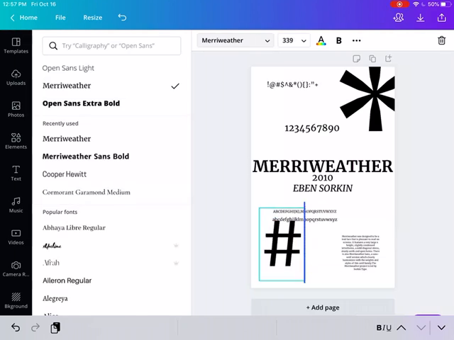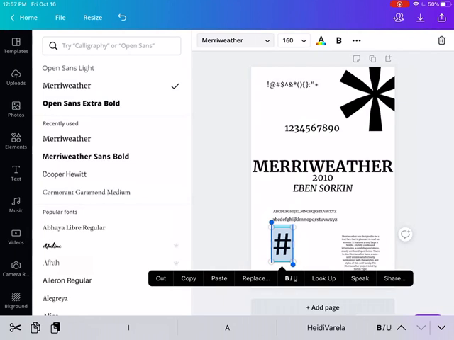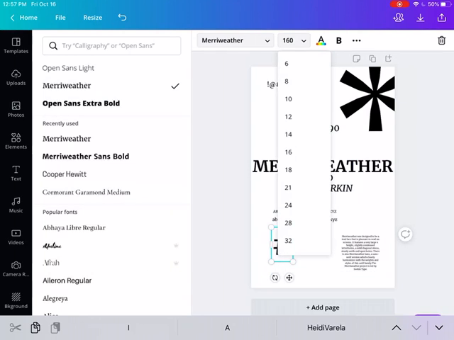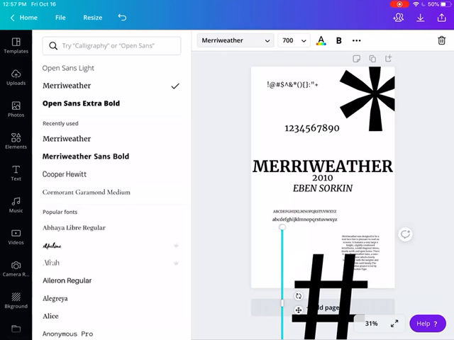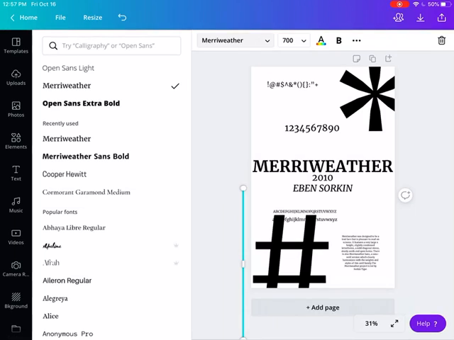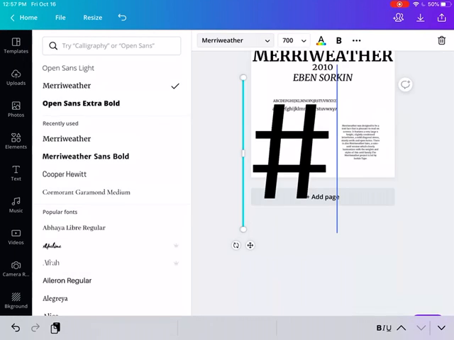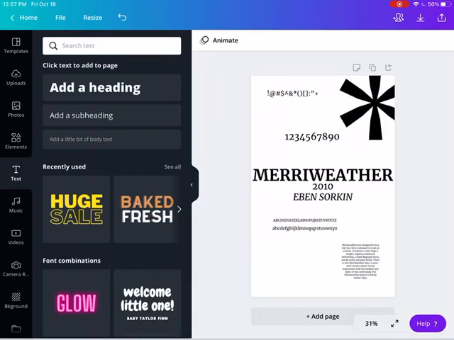And notice that you could click and drag to make it smaller from the corner, or you could select it, and again, it has to be all blue. You can come up to here where it says 160, and you could actually type in, maybe I want it to be like 700 or something like that. And it's okay if things come off the page. And just notice that when you have an object, you might see these arrows that look like a cross with arrows. You can actually click and drag that. That actually helps you move information.